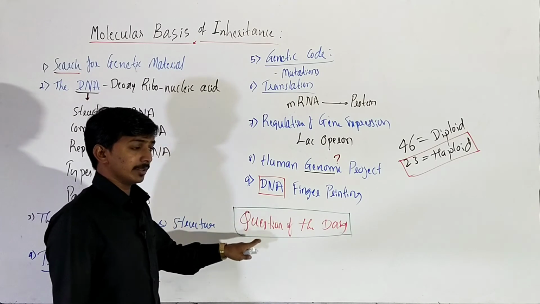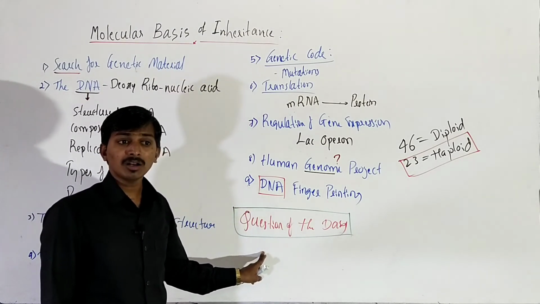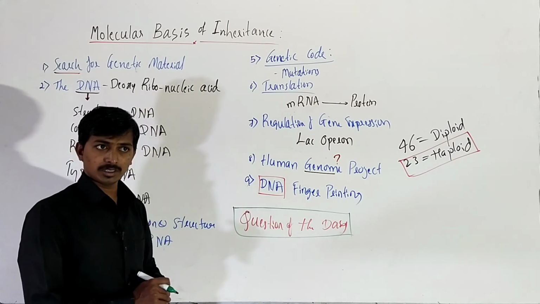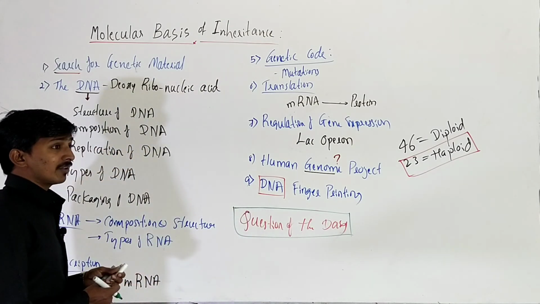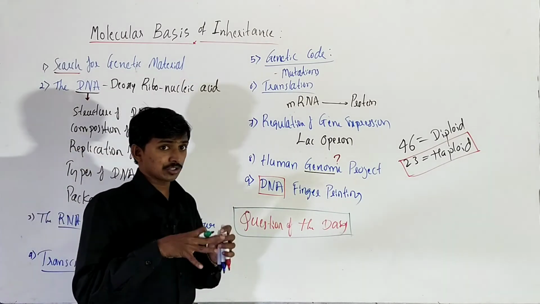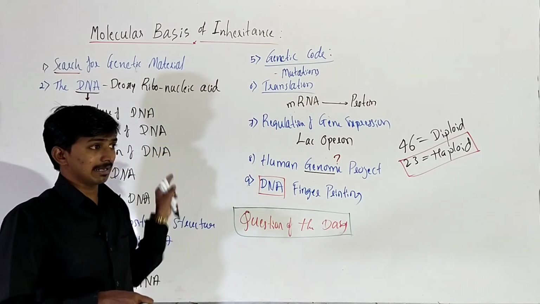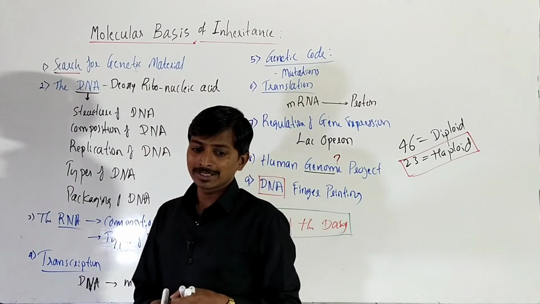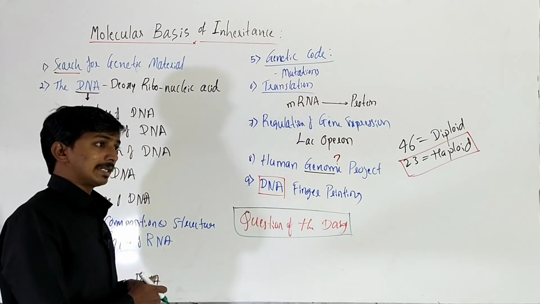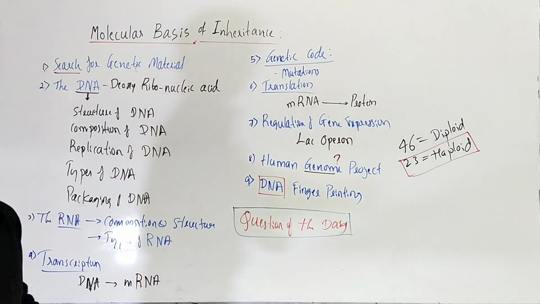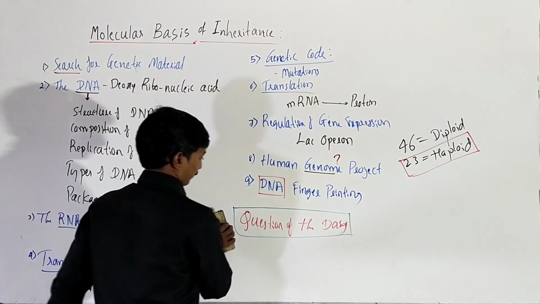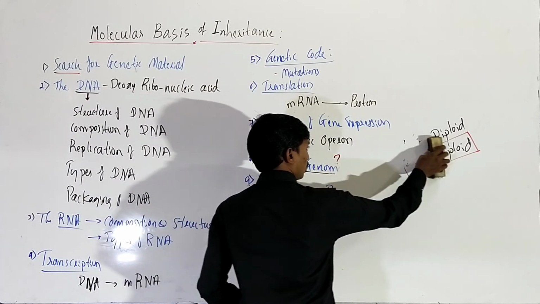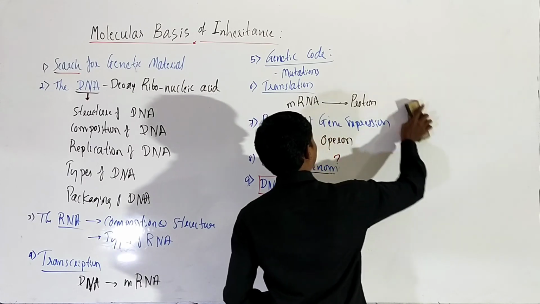Either we will put a question at the beginning of the class, or we will find a solution for that question at the end of the class. Means we must be able to find the answers for the NEET questions out of our class, so that you will be able to reach your goals by achieving in the NEET paper. Okay. So that's all about the topic, that is molecular basis of inheritance.